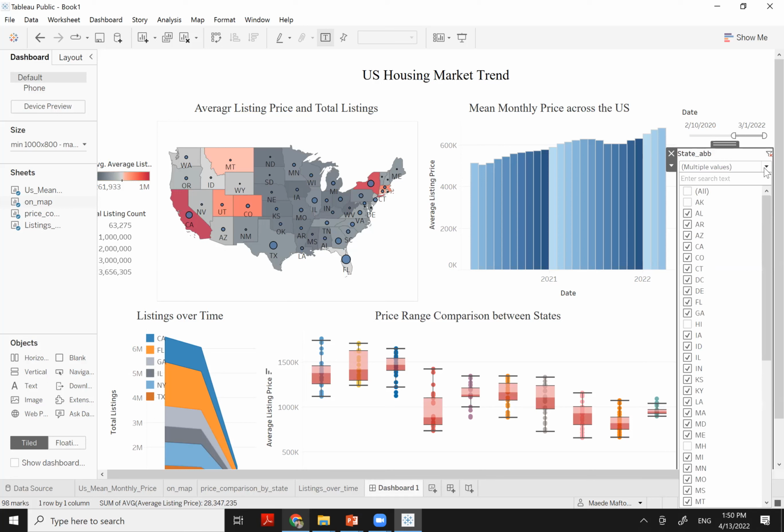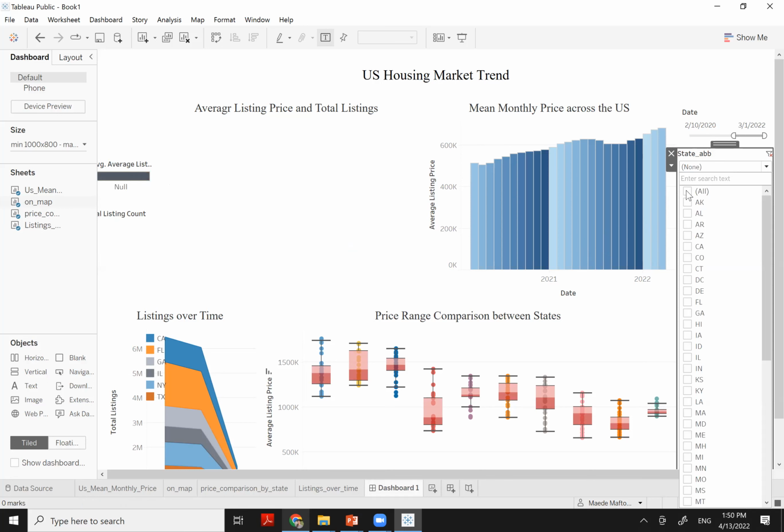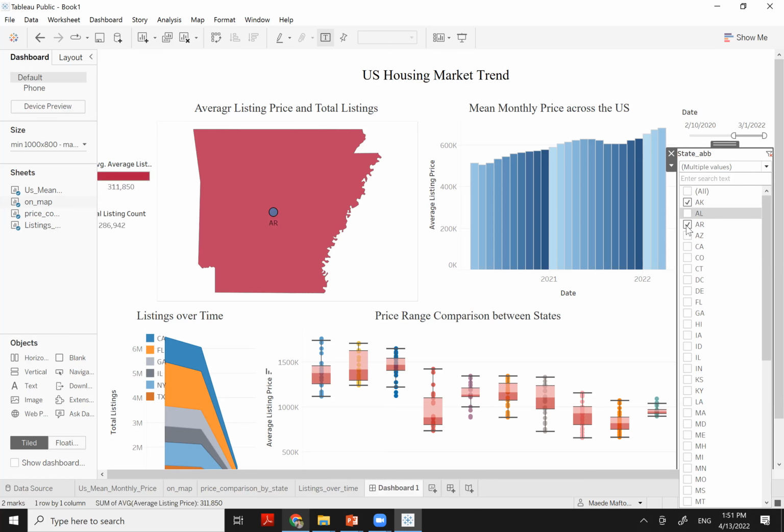Okay, so now you see, if I unselect everything and then start selecting, I didn't yet change it to apply to other visualizations, so you can see it is only impacting the map.